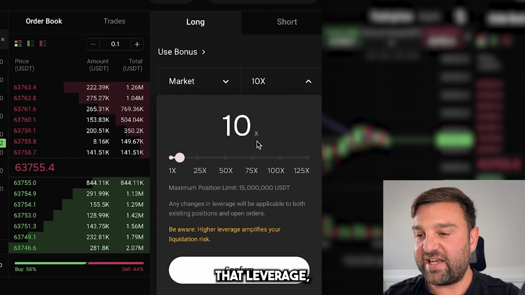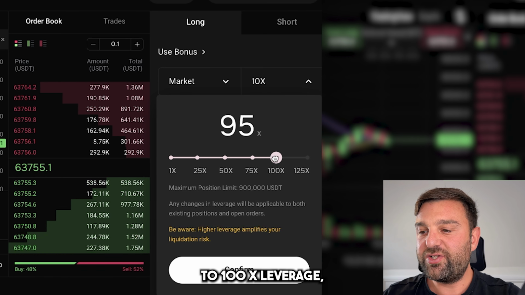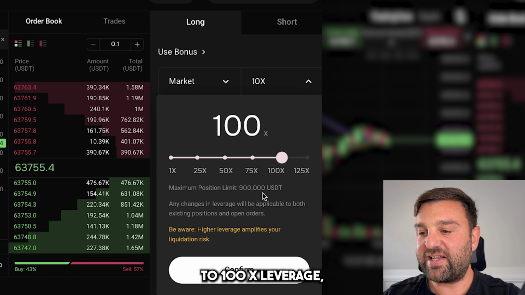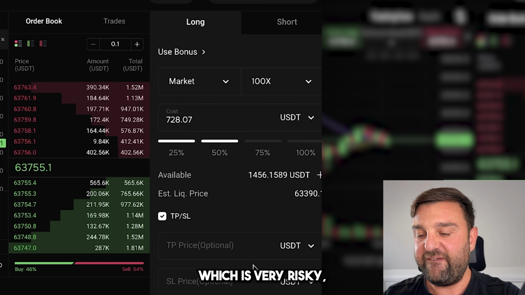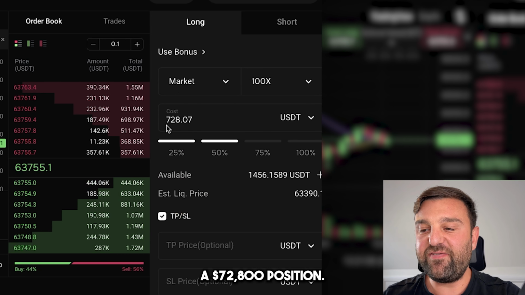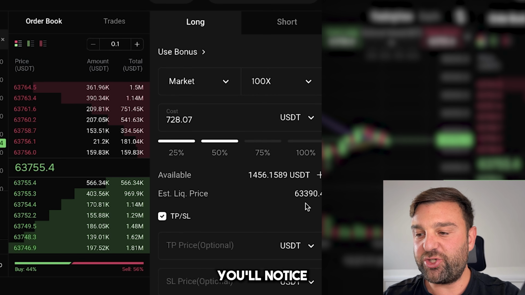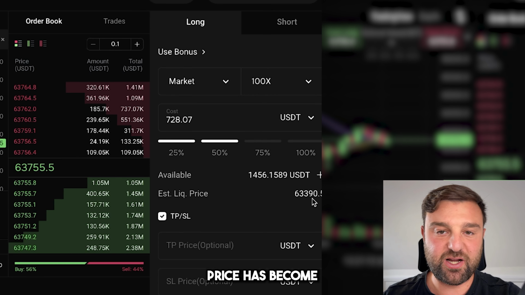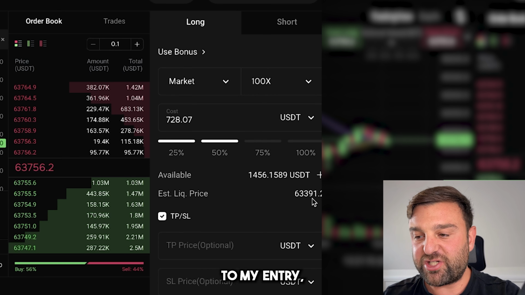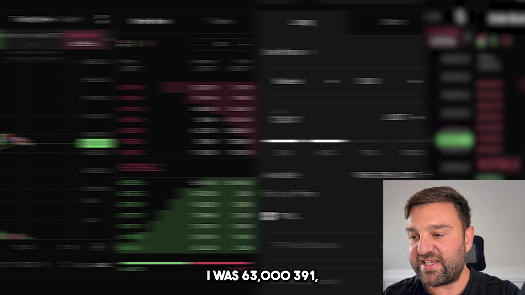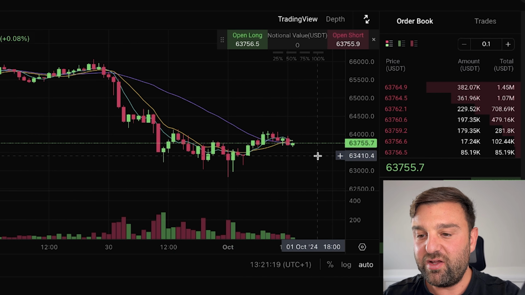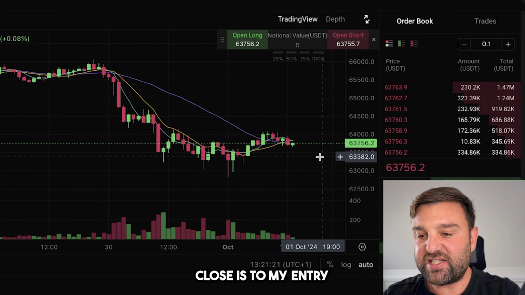If I increase that leverage, let's say all the way to 100x leverage, which is very risky, that actually becomes a $72,800 position. You'll notice the liquidation price has become very, very close to my entry. The liquidation now is 63,391, which you can see how close it is to my entry.